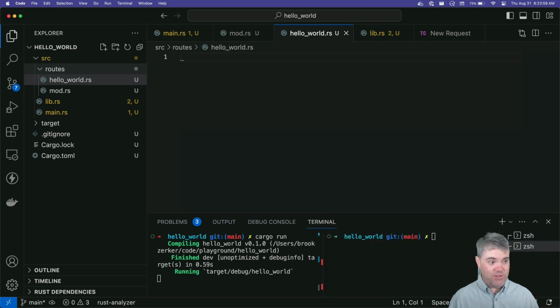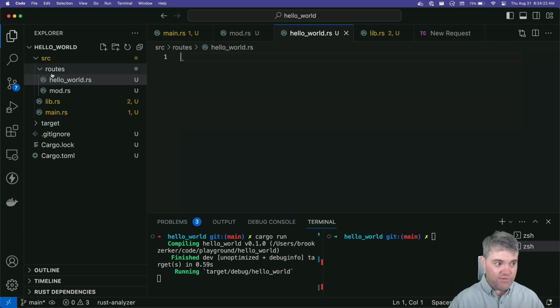So maybe I have a folder for user routes or a folder for book routes if we're making a bookstore of some kind. This way we can expand routes and change that. But the general idea is this is at its smallest.